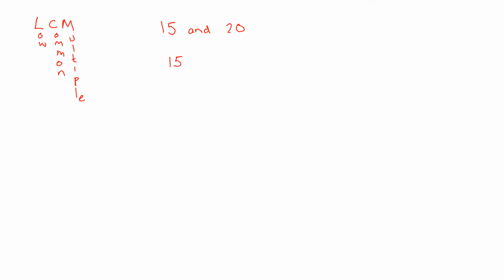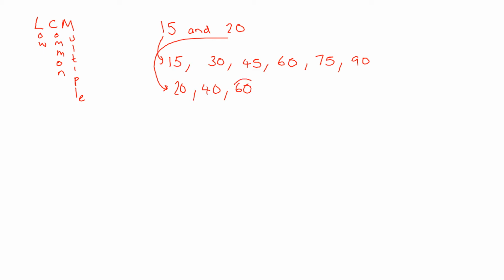So for 15, it would be 15, 15 plus 15 is 30. Now it's easy to make mistakes. If you need to do little adding up sums, keep adding 15 onto the number, add 15, add 15, until you get there. Let's crack on though. I'm going to go to 5 or 6 numbers and hope that's far enough. That's the 15 times table. Now I'll do the 20 times table. And once I get to a number in the first list, that is my lowest common multiple, the lowest number in both times tables, okay?